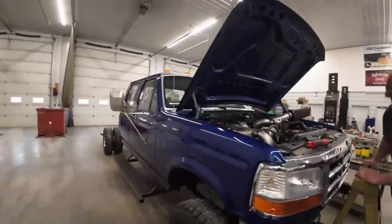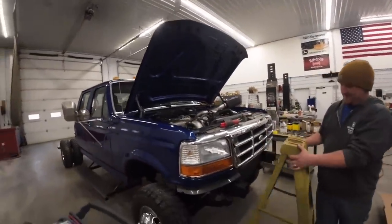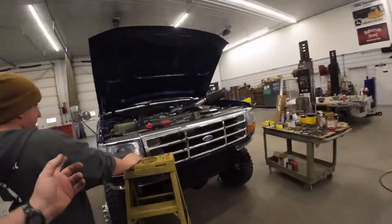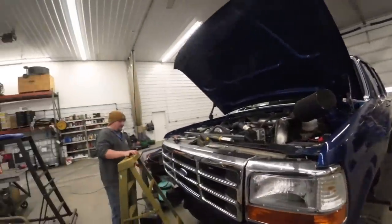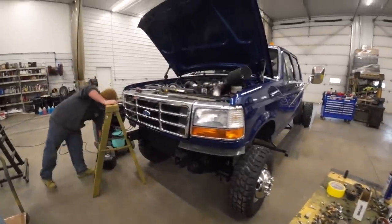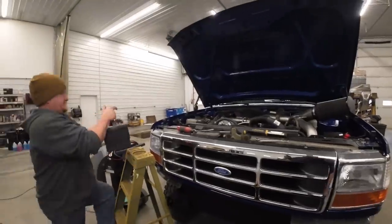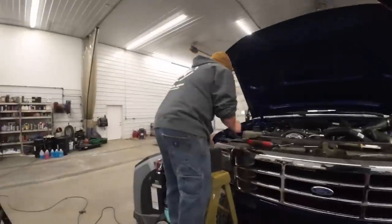All right. Kevin's back today. We got the hood on, got it lined up, got a nice new shiny grill on. I shut this noisy thing off, just put Freon back in it. Nobody can blast me anymore for having smoked over headlights, the gray colored, can't see out of. So we put a nice chrome grill on there. Got one more battery to stick in, and I think we're ready for the bumper. And then we should be ready for that bed, hopefully.